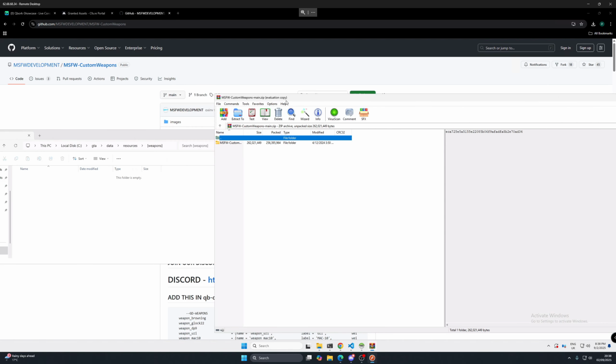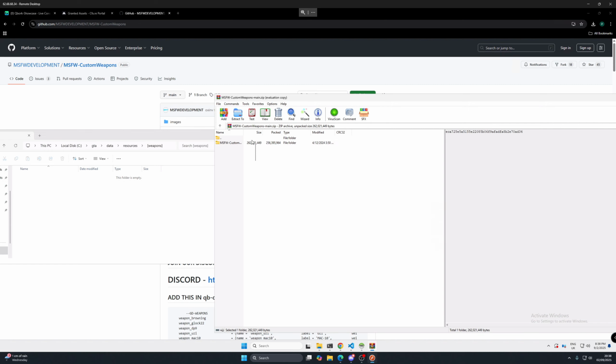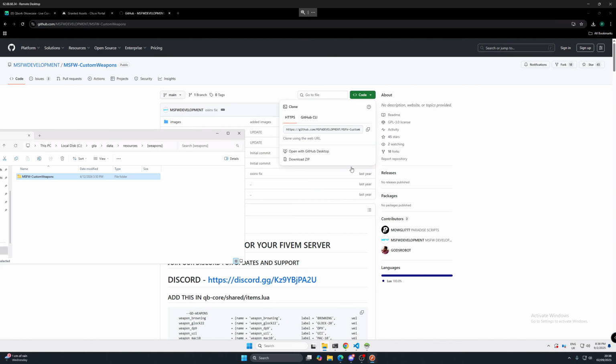We're going to bring this one over and then make sure that we remove the main from the name. That's it. There's a few weapons here that it needs to do. So we're removing the name. There we go. So now what we do is we just click and drag that into that folder that we've just created. And then we can close off our WinRAR application.